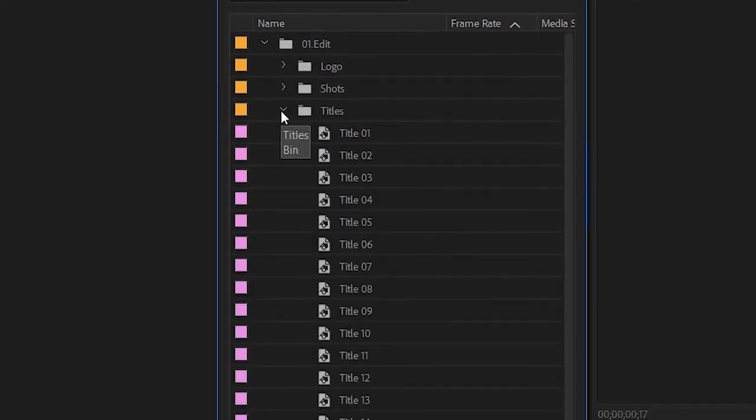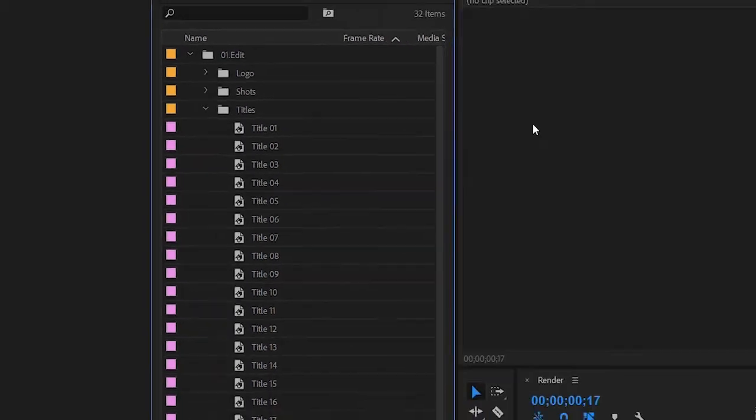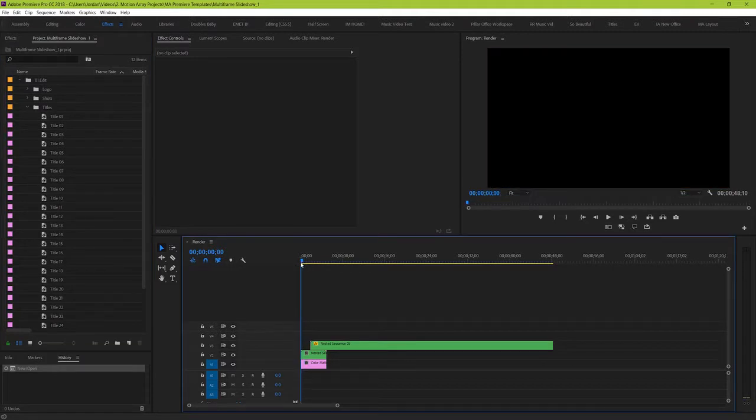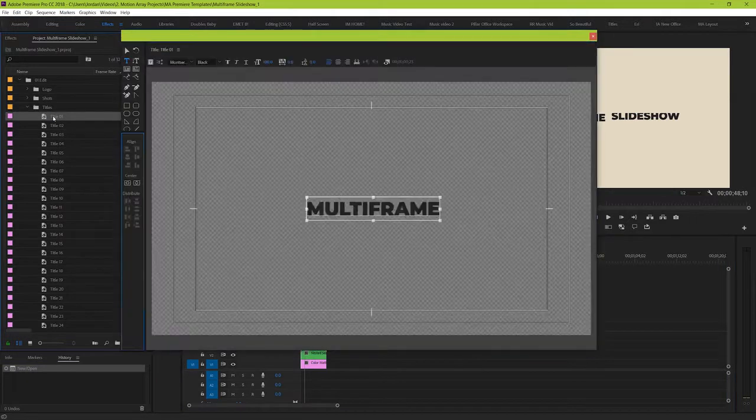Let's start with Titles. Click the dropdown and you should see that there's a lot of text files that you can choose from. These are numbered and their number corresponds to when they appear in the project. So we can assume that Title 1 appears first, followed by Title 2. And if we scrub through here and look for the first piece of text, we can see that it appears here, shortly followed by the next one. So let's open up text number 1 by double-clicking.